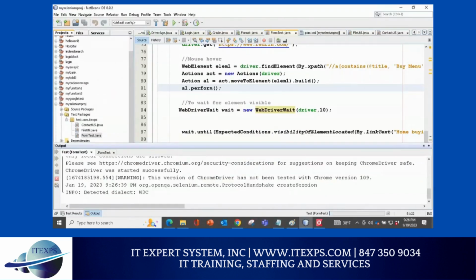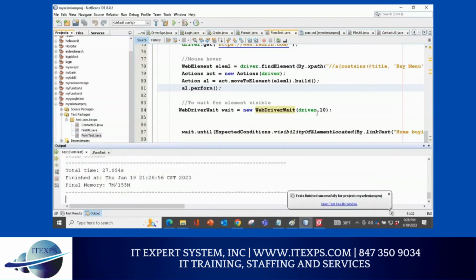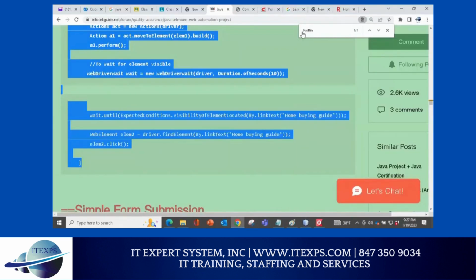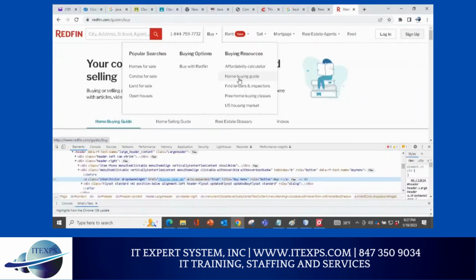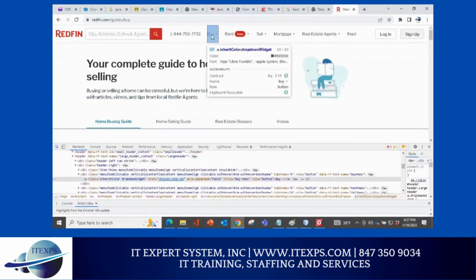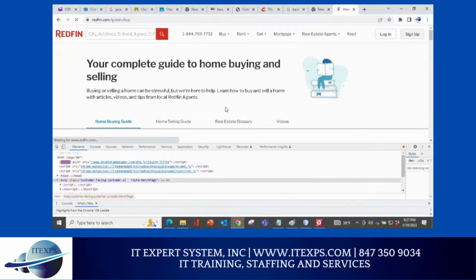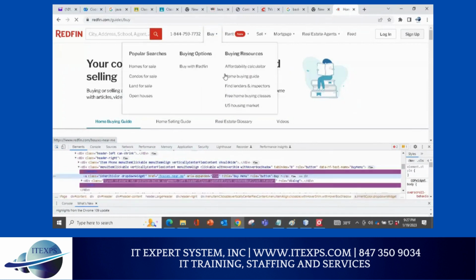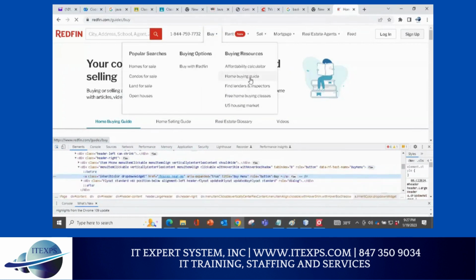It took us a long time because initially we needed to find that mouse movement. Then we had to add 10 seconds. Then we had to find link text, because the link text was buried here. Check it out. This one is a link text. So if I move my mouse here and click here, I don't get the detail. It is going to some other page. So see what happened? If I click on buy, that time I'm here. The only way I can get it here is the link text.